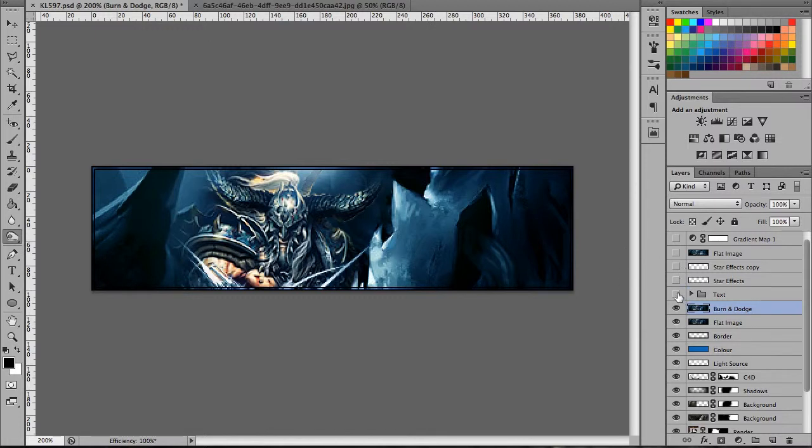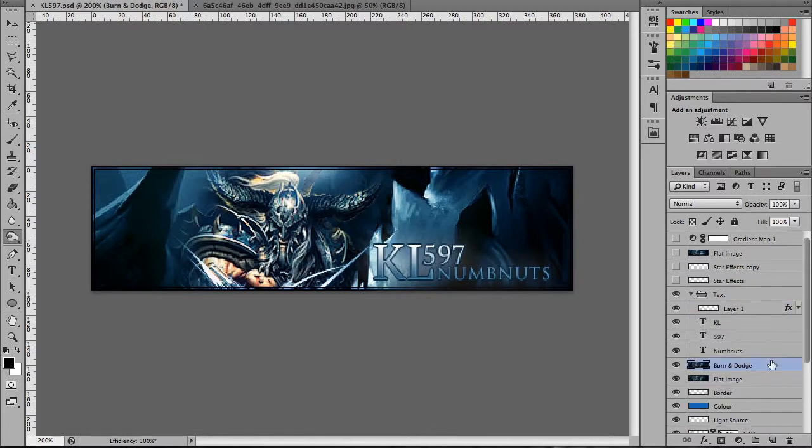Next is the text. Let's drop down the folder. What I did here is I made the text, these are the 3 text layers. For non-editing purposes, I made them into 1 layer, so I can hide these. I'd use them if I need to come back and reuse them.